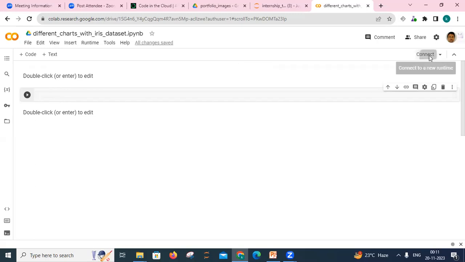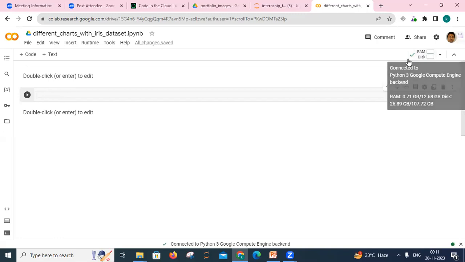But something is happening behind the scene, right? So first we have to connect. You can see it's showing connecting, and that means something is connecting with this interface. Some VM, virtual server, virtual machine, has to be connected with that. And you can see connected, and a green tick mark is there, right?